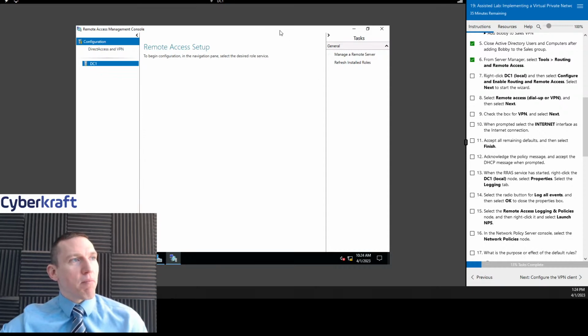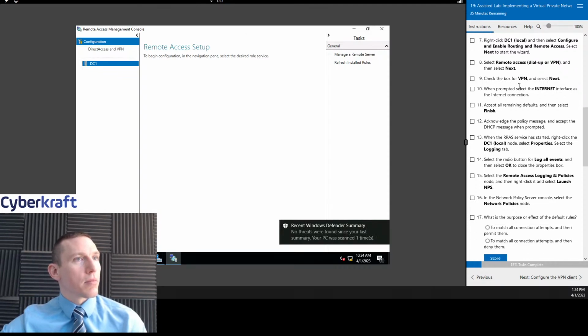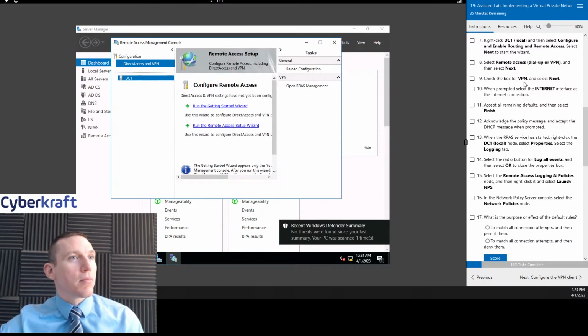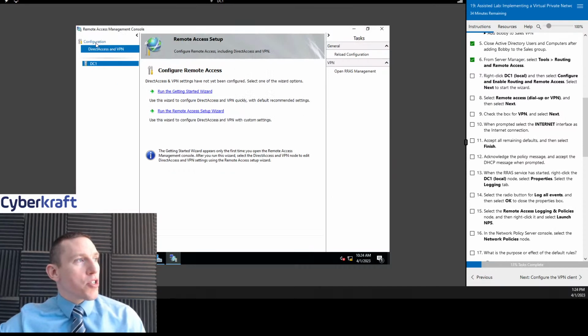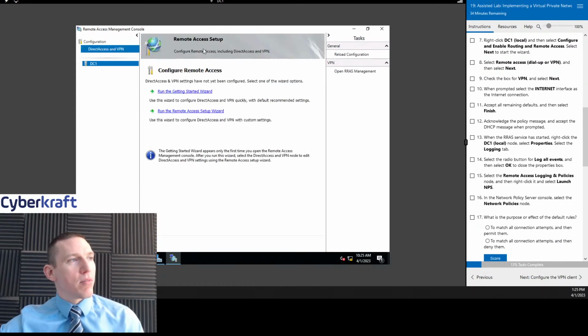So this looks a little bare bones, and you might think maybe this isn't loading correctly, but it is how it looks. You're going to right-click on DC1. If it works here. Oh, it's thinking. Okay. Sometimes this can get a little slow here. Okay, so we have DC1 selected. The way the instructions here say to do this don't match up with what you're supposed to do here.